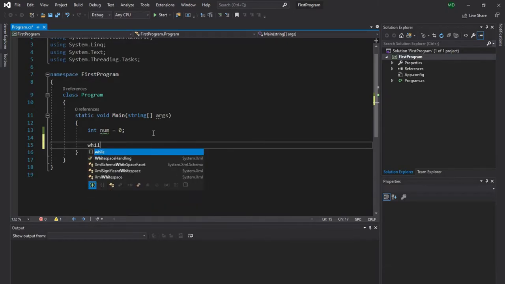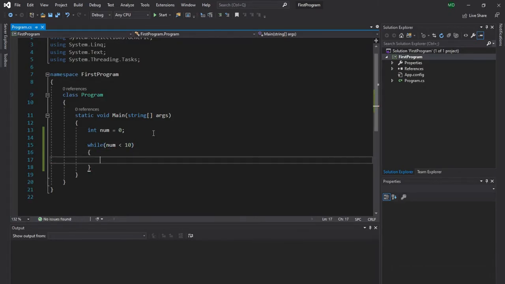And then I'm going to create a while loop by simply typing in while, a set of parentheses with a condition, and I'll write while num is less than 10. And then a set of curly brackets. As long as this condition proves true, the code within the brackets will run. So for example, if I would print out num's value, like so, it will print it out repeatedly.